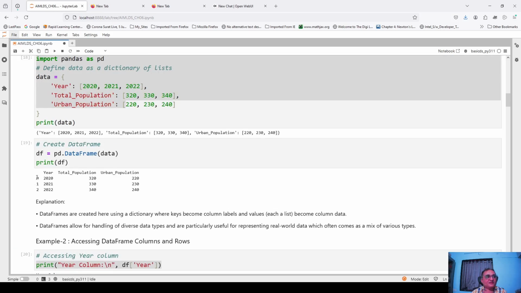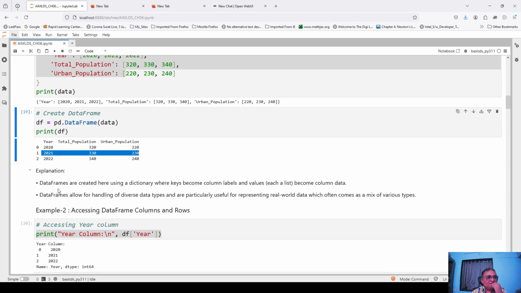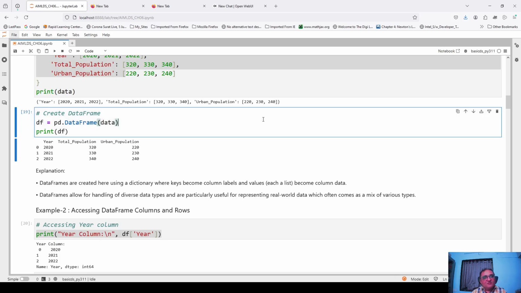Now that was column by column accessing individual columns. Now the question is how to access individual rows. For example, this 0th row. 0th row means the row which has index 0. Similarly, first row means the row which has index 1. So I have to find the location of that row. That is, then I will use a command called iloc. df.iloc. iloc clearly says that it is finding location, but iloc means it is finding index location using the index.